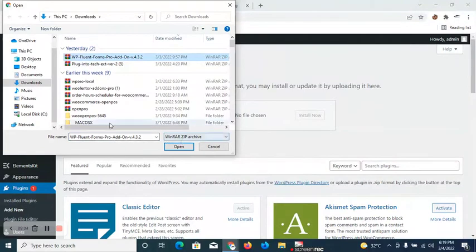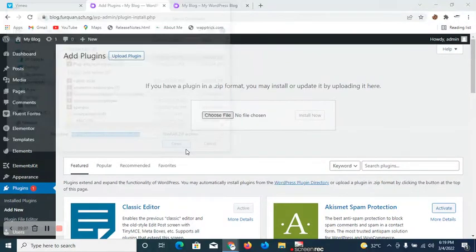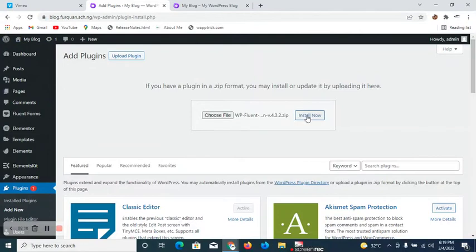This is the name. So I'm going to send it to you guys. You guys should take note of that. So let me click on open. So I'll now click on install now. Note, before you can upload a plugin, it must be in zip file, please. I've said that before in part two. If it's not in the zip file, it's not going to enter.